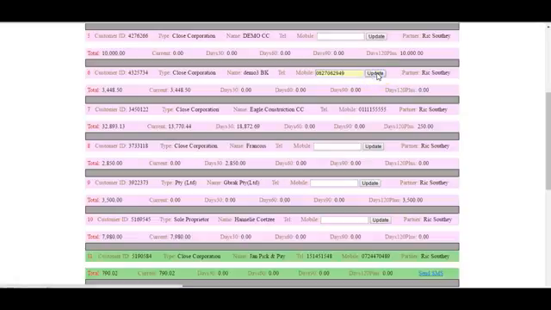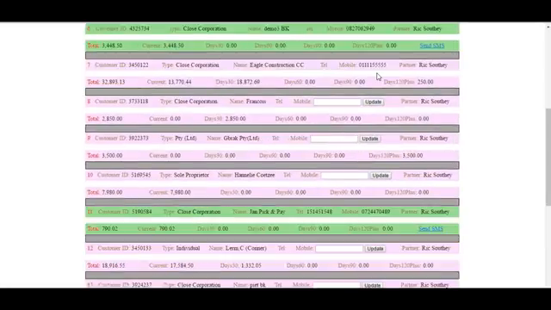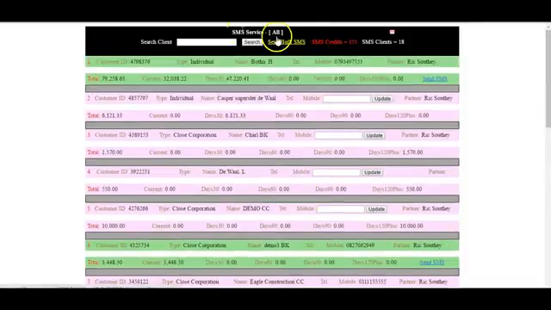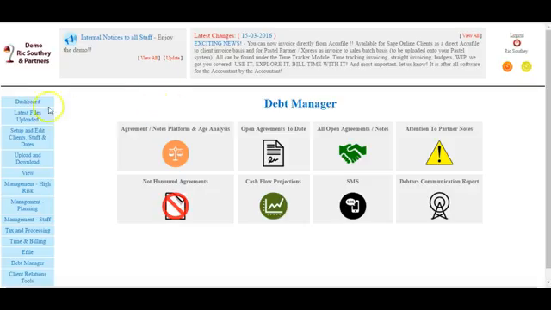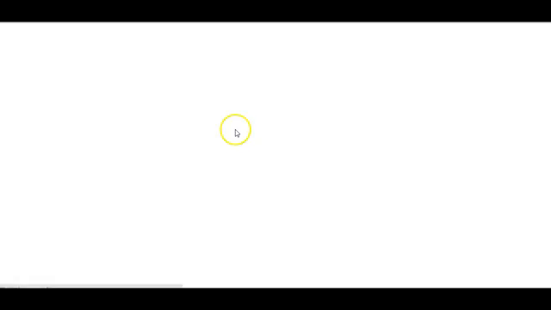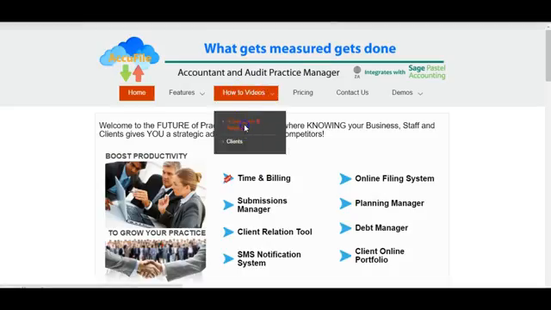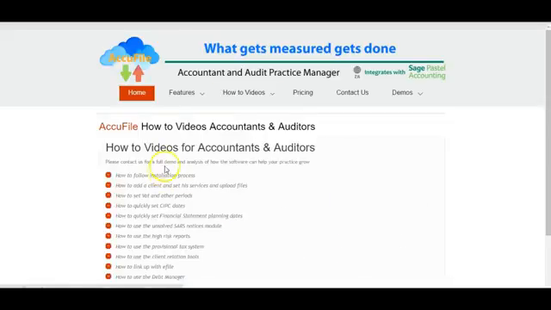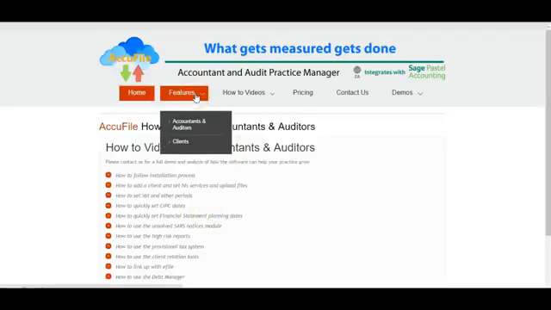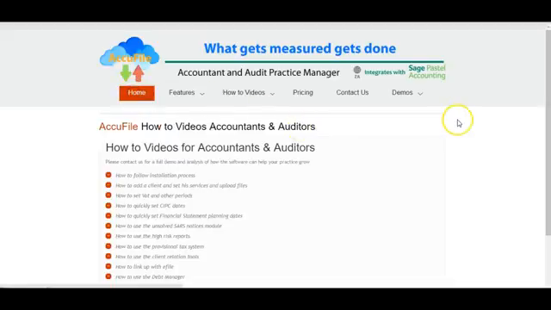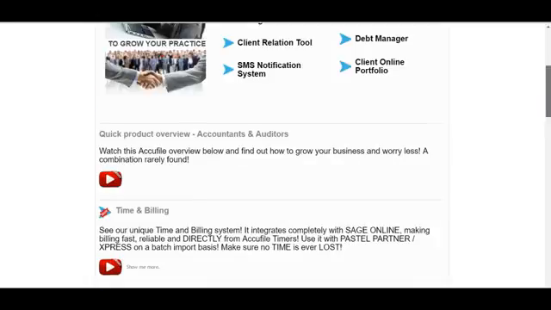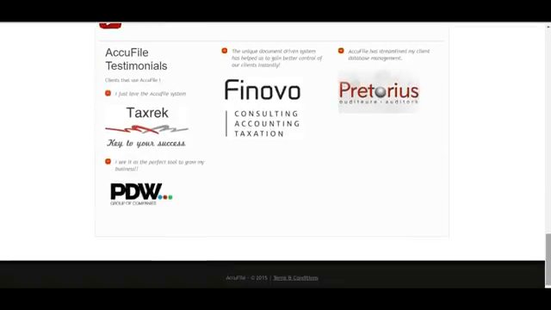Okay, so to set up the AccuFile system is really quick, and you don't have to go through an expensive training program. You can actually just watch some very well prepared how-to videos and set up instructions, and we will get you going. So get in contact with us on how to get the system installed. I'm sure you won't be disappointed, and we've got some very good references, people already using it in their practices. You can contact them and ask how it's working for them.